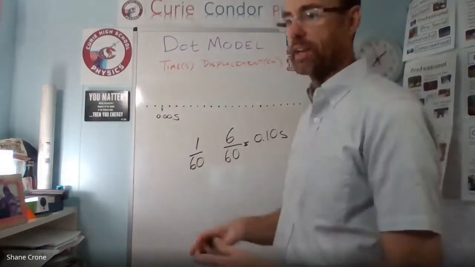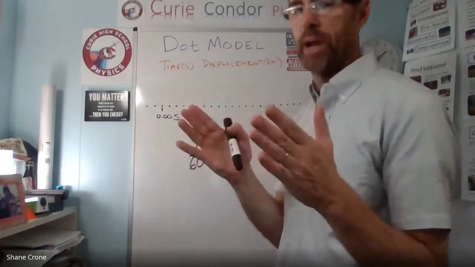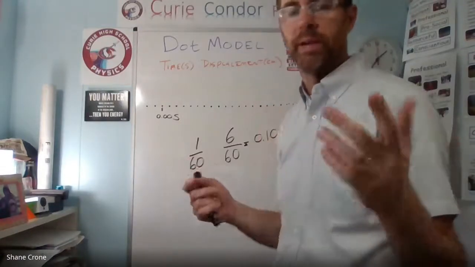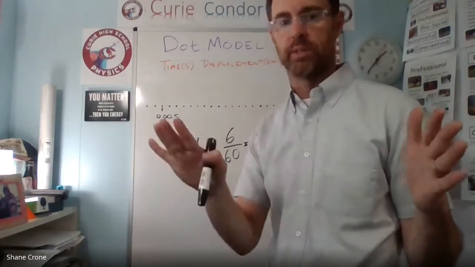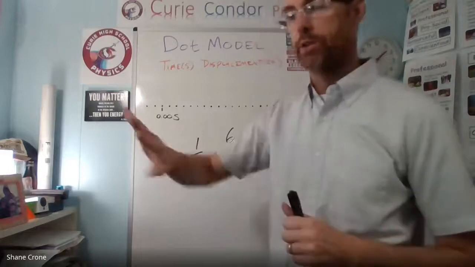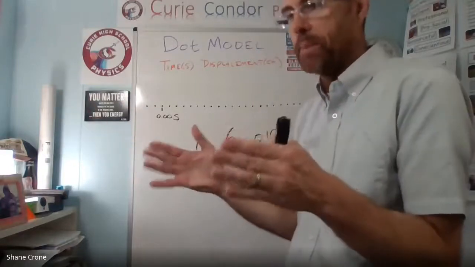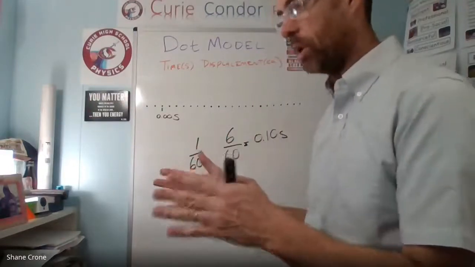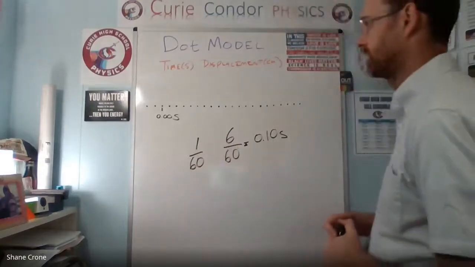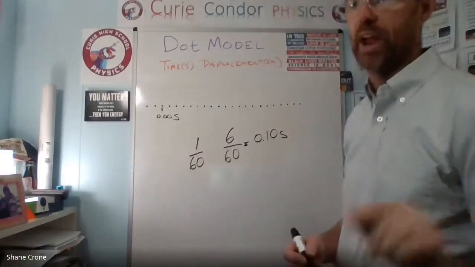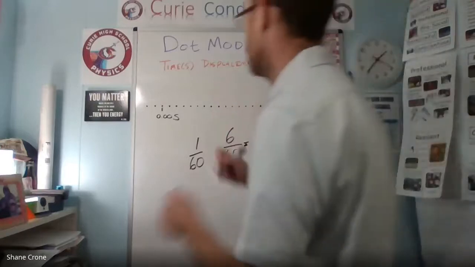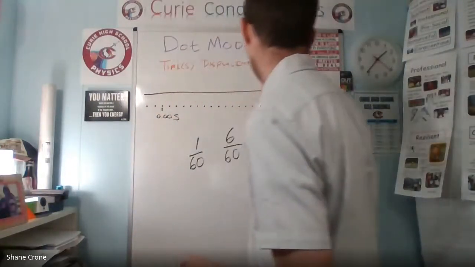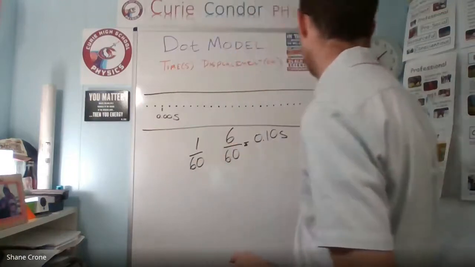So what I did was I took the first foot or so of that piece of paper, and I just ripped it off and threw it away because that had the acceleration part, and I wanted to be in the part where the velocity was constant. So I wanted to get rid of that acceleration part, and I also got rid of the part at the end. I want the part in the middle of the table. When the car was in the middle of the table, that's when it should have been traveling with a constant velocity. And so now I'm going to count every 6 dots, and I'm going to place a time marker on the actual piece of paper. Look, this is the actual piece of paper.